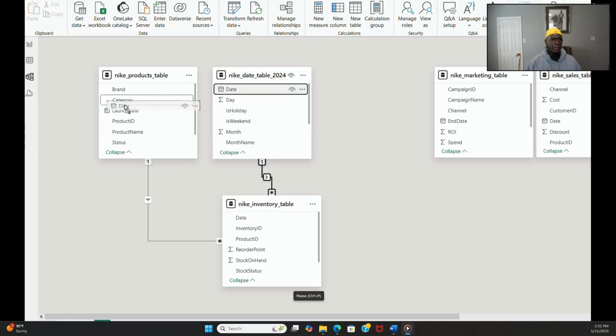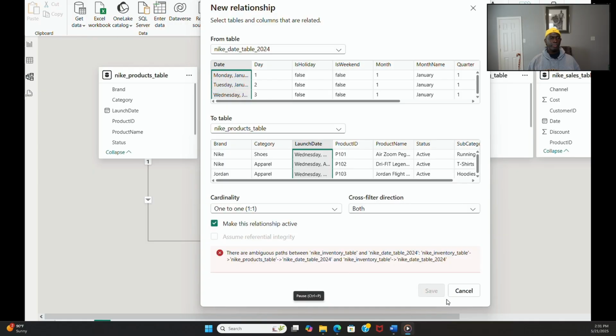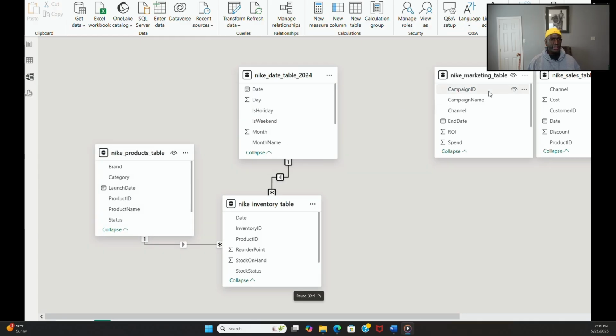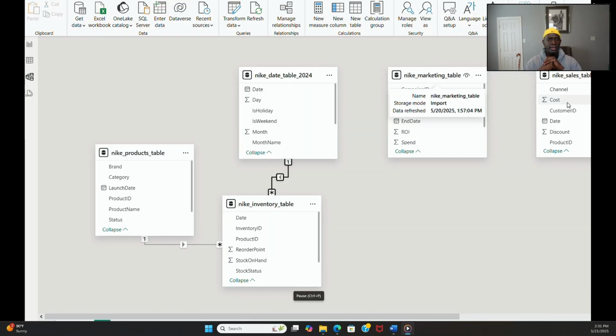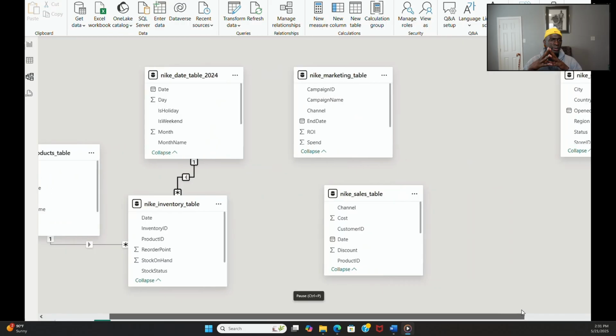Now, with that said, there are cases where you could be using a many-to-many relationship. If you are new to Power BI, I don't suggest that you use a many-to-many relationship unless you are absolutely certain that you should be using a many-to-many relationship. Otherwise, I always strive to use a one-to-many relationship, vice versa, using a many-to-one relationship, and in some cases, using a one-to-one relationship. You'll see here, we're building out the star schema.